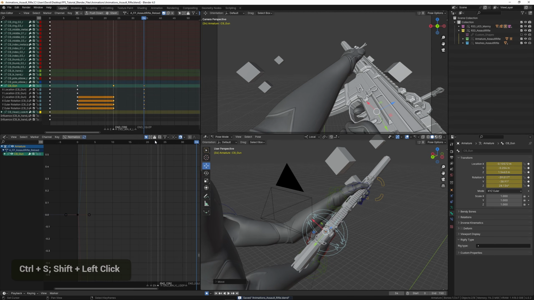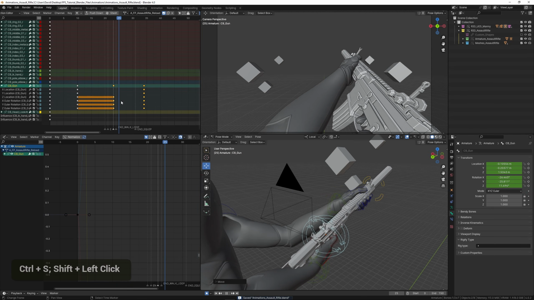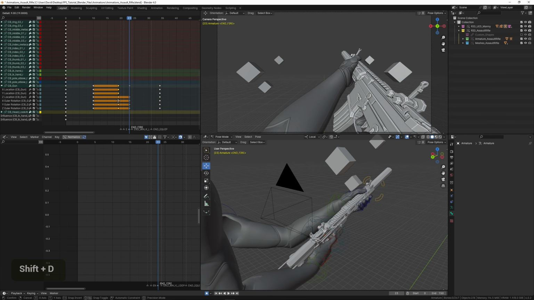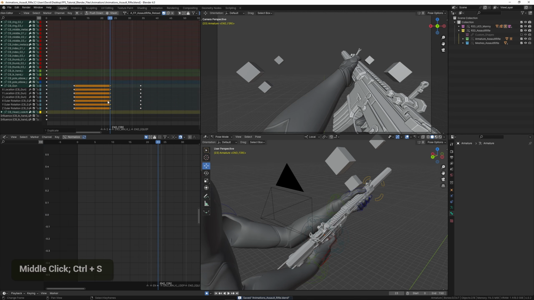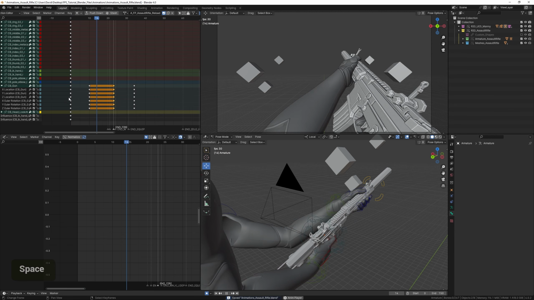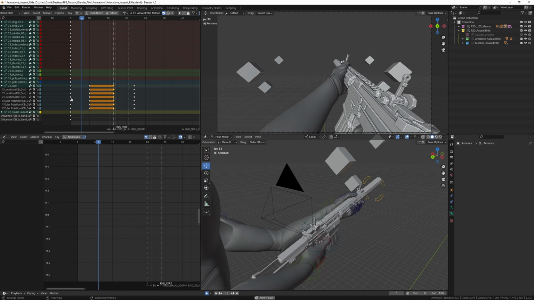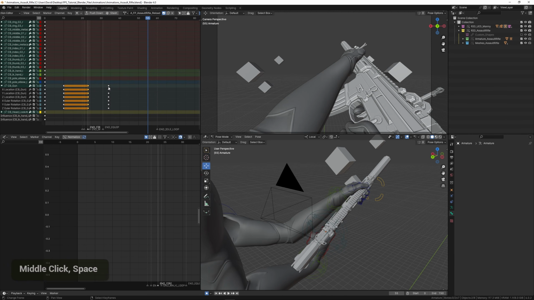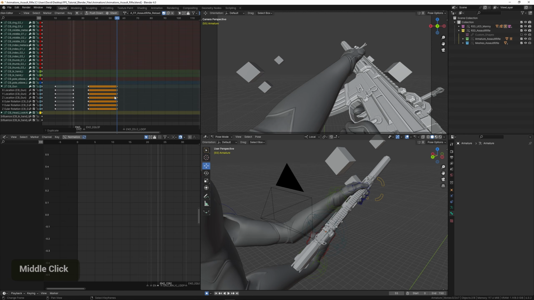And again, these are just very rough poses. We're definitely going to be changing these as we make the animation, so we don't have to worry about it too much. And now if we scroll through here, we can see that we have the mag out pose going into the mag in pose. And I'm also going to copy this one and extend it a bit.